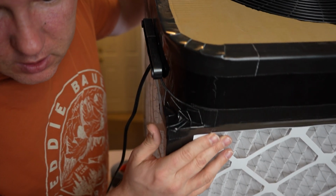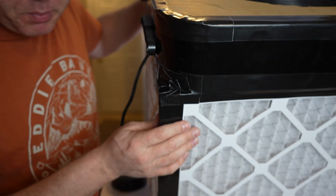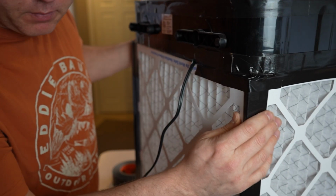Well, maybe not as pretty as the first time I did it, but nice and sealed, and it will do the job. I'll just repeat that to the other corners, and we'll be all set.